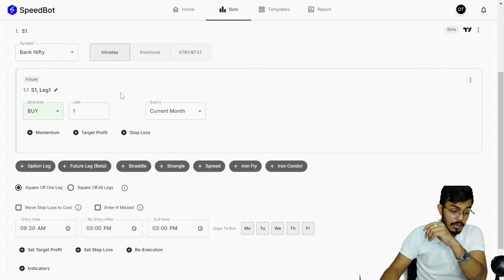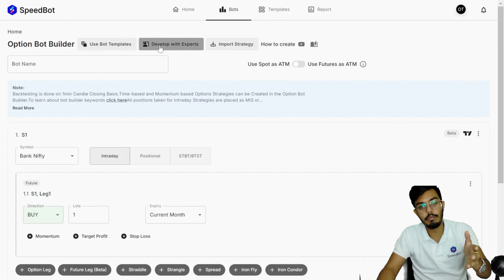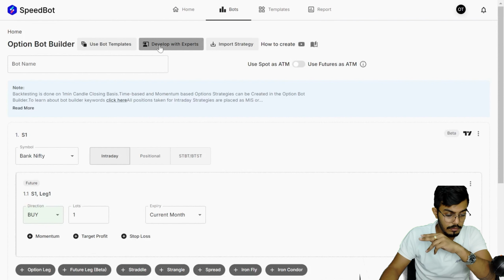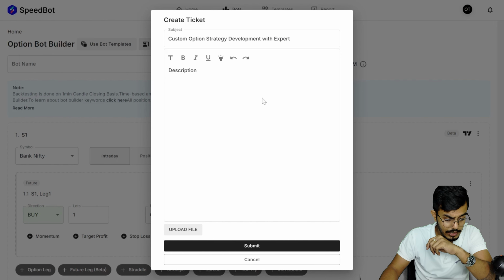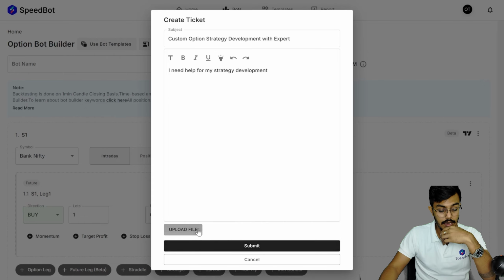That is, let's say if you are able to see this option that is developed with experts, then you can click over here. Then you can mention whatever queries that you have. That is, I need help for my strategy development, like this. And you can upload a file.